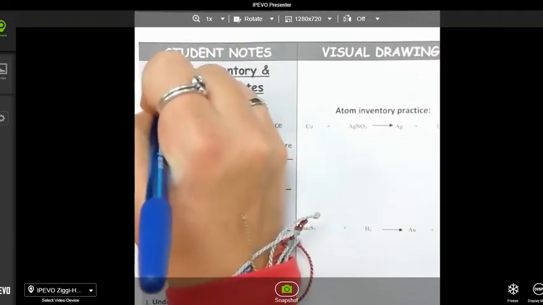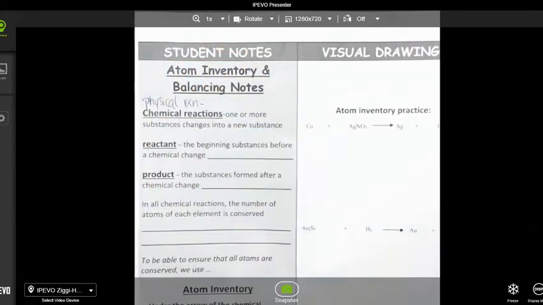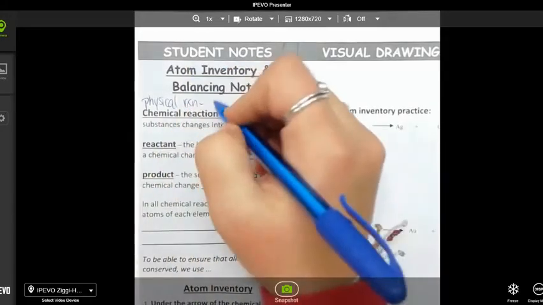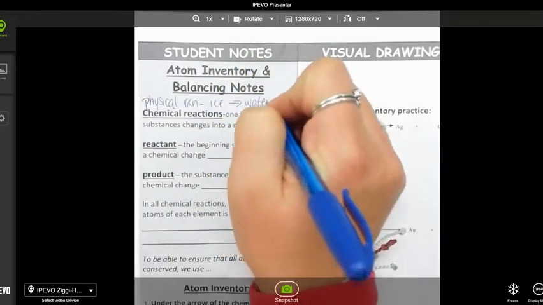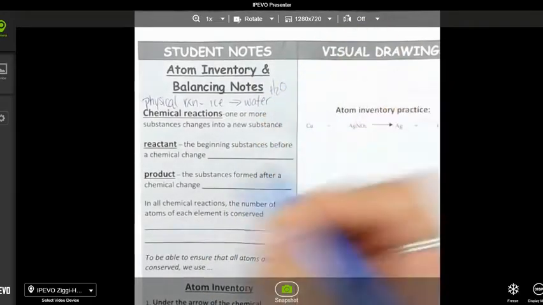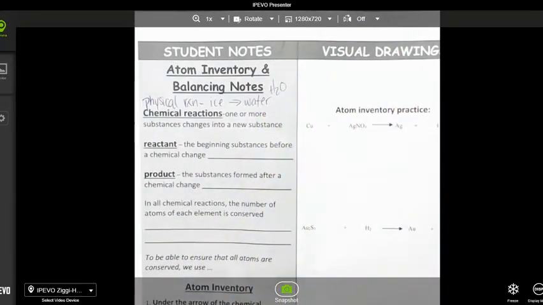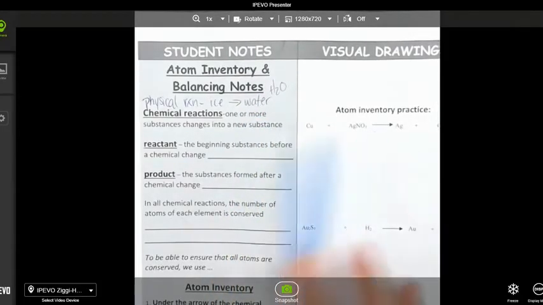A physical change is when something starts as something in one form and changes into the same thing in a different form. So that would be like ice melting into water, right? And when ice turns into water, they're both H2O. So there's no chemical change there. Or if you heat up water and boil it into water vapor, it's still water. It's just had a physical change.